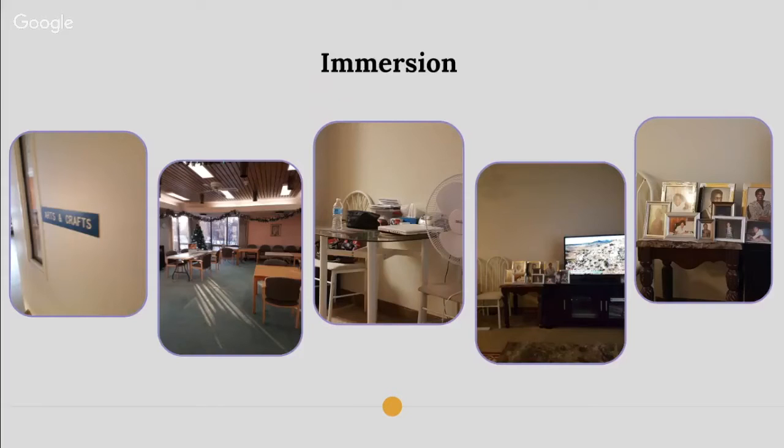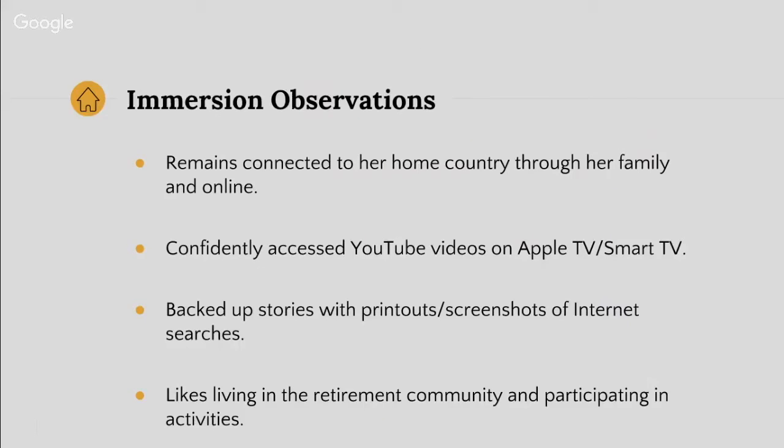So these are a few of the images taken from that visit. The first 2 are of the common area, so Arts and Crafts Center, and then a common living room area with a television, and then her home environment, focus on the laptop, the smart TV, and then pictures of her family, just to show how important that is for her. The observations: she remains connected to her home country through her family and online. She confidently accessed YouTube videos using the Apple TV keyboard on the smart TV.